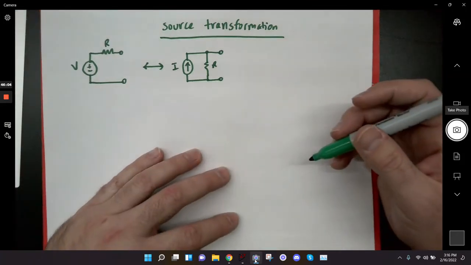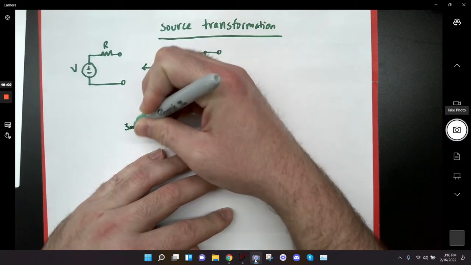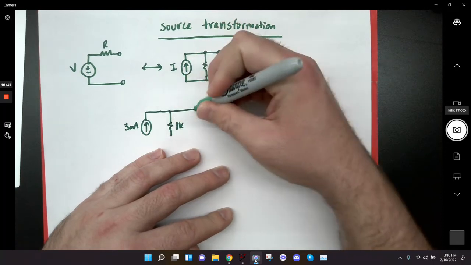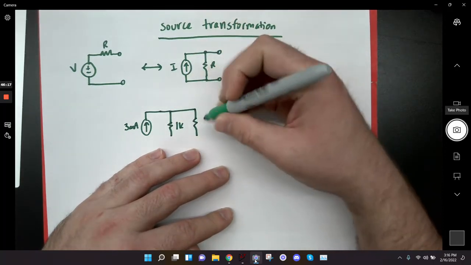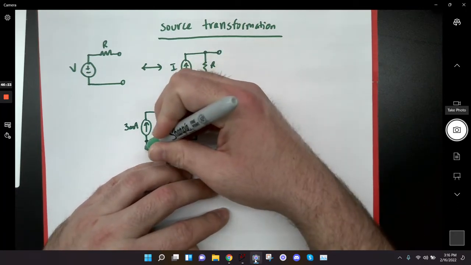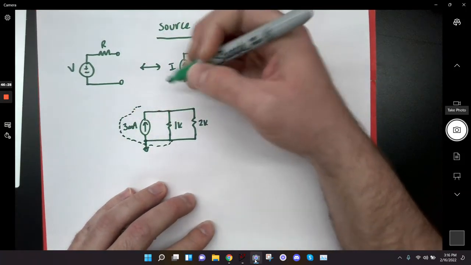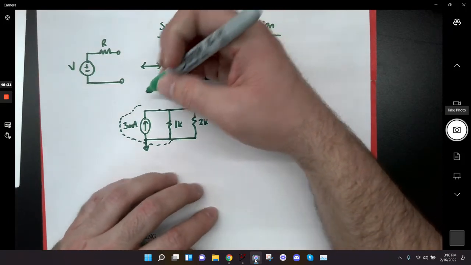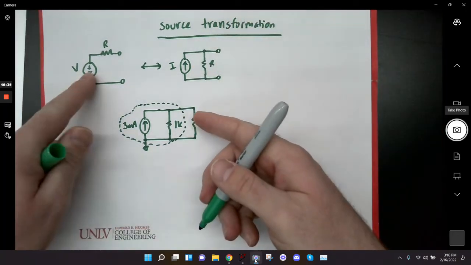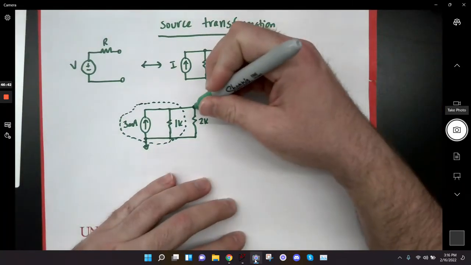So let's say I had a circuit that had a current source of 3 milliamps and a parallel 1K, and then I have a 2K resistor out here. I can take this little chunk of circuitry right here. Let's say I just hate current dividers. Current dividers drive me absolutely nuts, and I want to use a voltage divider. Well, you can. You can transform this into a voltage source with a resistor, and then you just have a voltage divider. And it's going to give me the exact same V out.